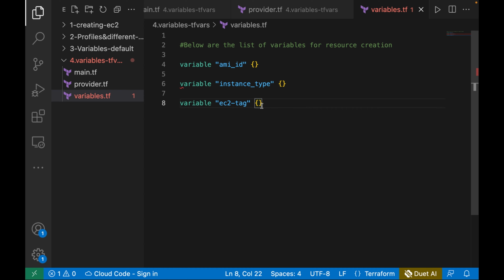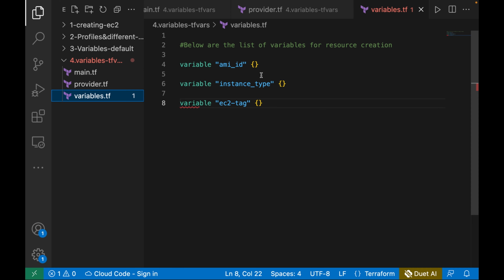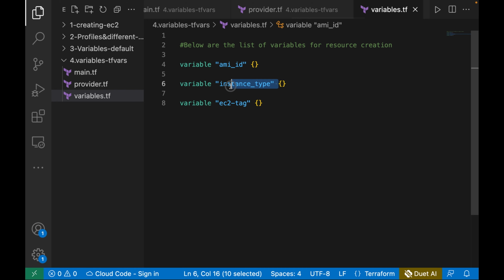Remember, all these variables, the AMI ID, the instance type, are being called in our main.tf. We have a variable AMI ID, and if you come to our variables.tf, you still have that same variable AMI ID. Again, in main.tf you see a variable instance type, and in variables.tf you see instance type.